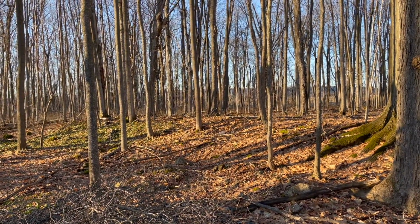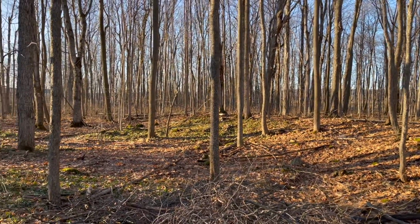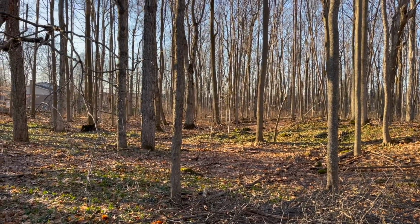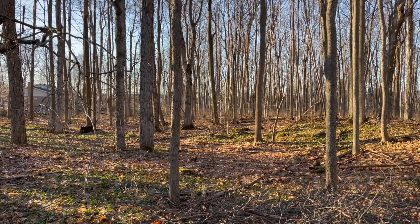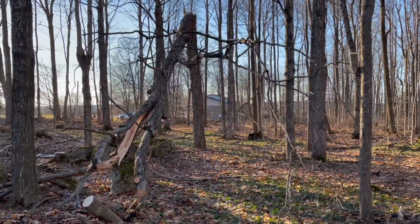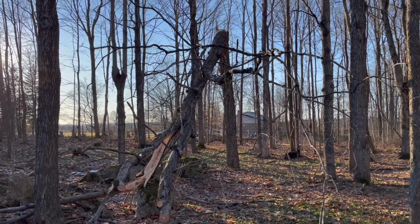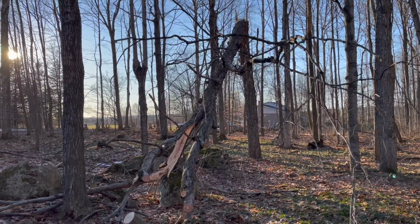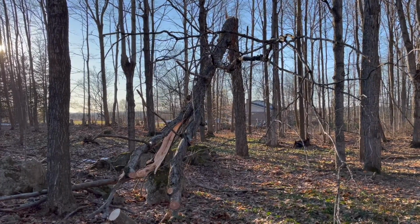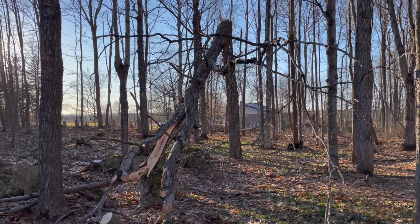Now, the one thing about living off-grid is heat in the winter, and of course it's very cold around here. And what we do is, because we have a substantial amount of trees in our area, we harvest our own firewood. We tend not to take down live trees. There are enough trees that fall of natural causes. For example, this very large sugar maple tree succumbed to the pressures of a major windstorm we just had, and as you can see, it fell over.